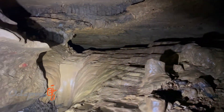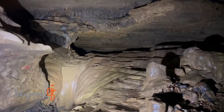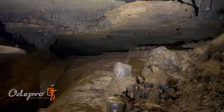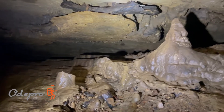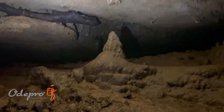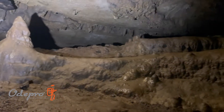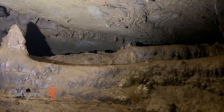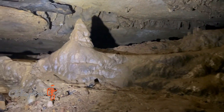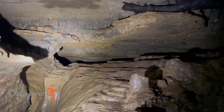A few things to consider with the OdePro ND51: it is a fantastic light and probably one of my favorites, but it is a little heavier than the NT I also like to use. It is a lot brighter though, and it uses a 26650 battery instead of an 18650, which gives a higher charge capacity and much longer runtime. Also worth noting — the switch is magnetic, so if you're cave surveying, keep in mind that the magnetic switch may produce a slight field that could disturb your compass or other survey instruments.